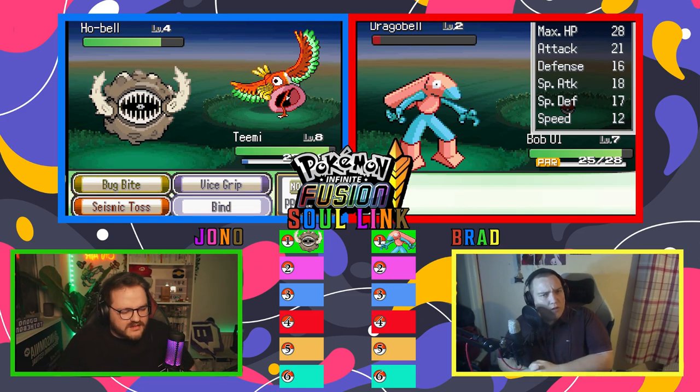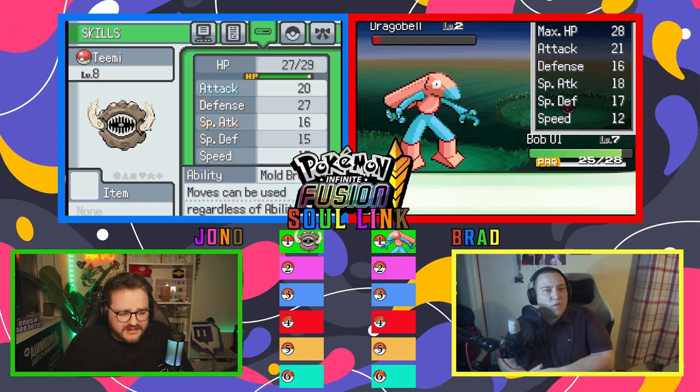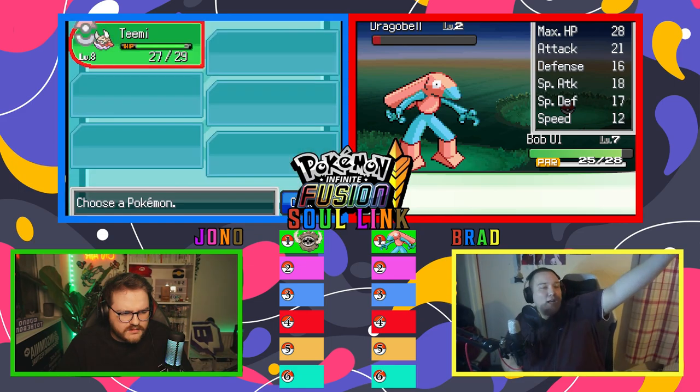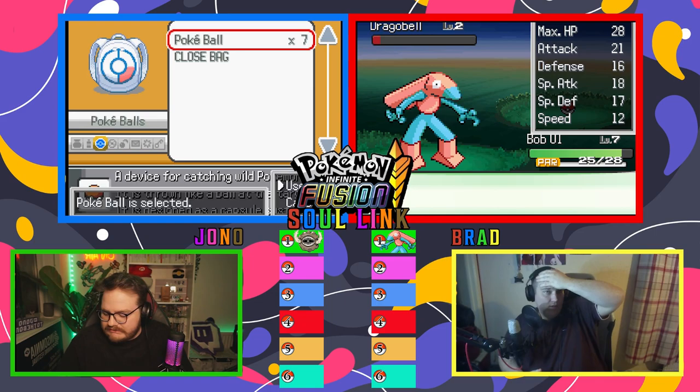I thought it was the same thing. I don't know. I mean, you might just be better off using Bind constantly. I think Bind does a lot of damage. What is it? Squeeze the foe for 40. It's only... Well, you know what I say? I say screw it. Just throw a Pokeball, and you might get lucky. You've got 7 of them, so I think you can use one for now if need be.